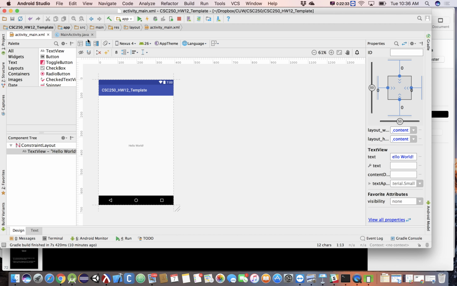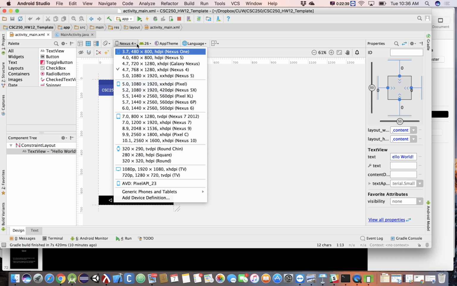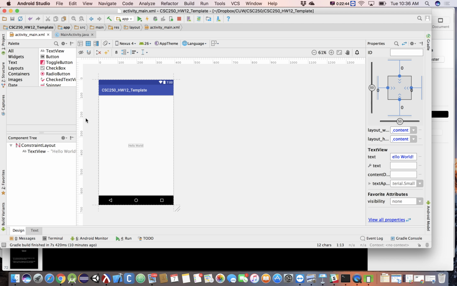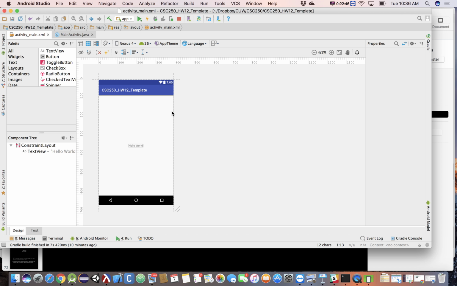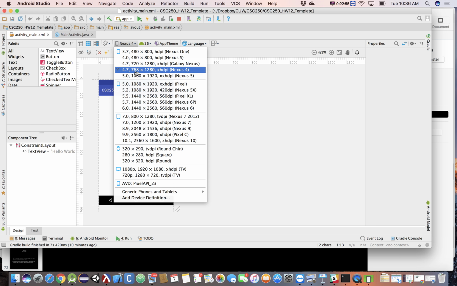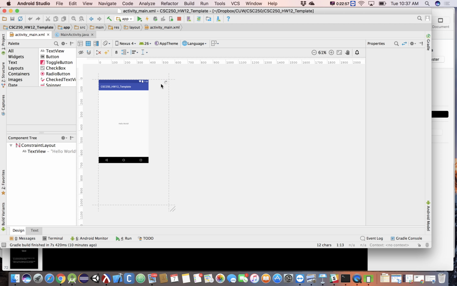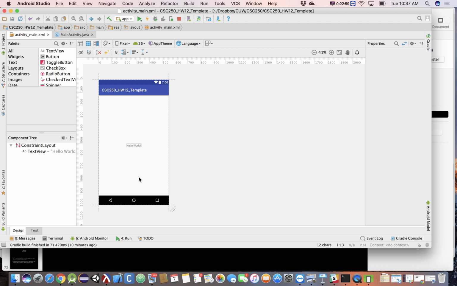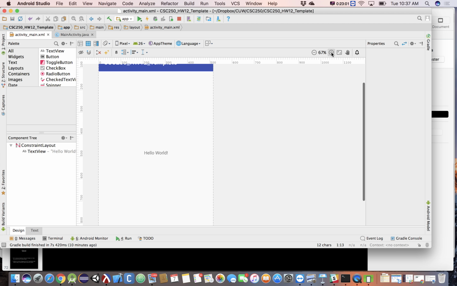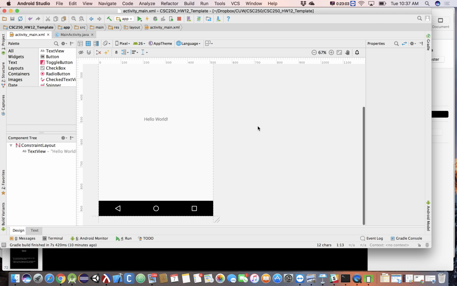Take away that. And I'm going to hit this drop down here. So for our editor, I want it to show me what it would look like on the device I'm designing for. It doesn't matter because we're going to design this to look good on most devices, but just so it matches up to our emulator, I'm going to choose the Pixel. So not a whole lot's changed, and I'll just zoom back in a little bit. All right, so we can see a little bit more of that guy.